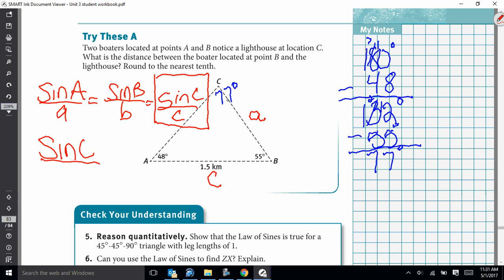So in for C, what are we going to put? What's our angle measure for C? And our side for C? All right, so now, I said I want to find this one. So what's the angle for that? Which is 48, right? And then A is what we want to find. So now we have our proportion. You guys know how to solve proportions, right? So cross multiply.